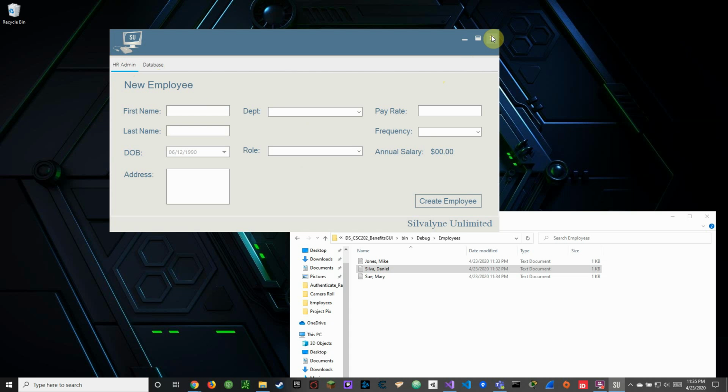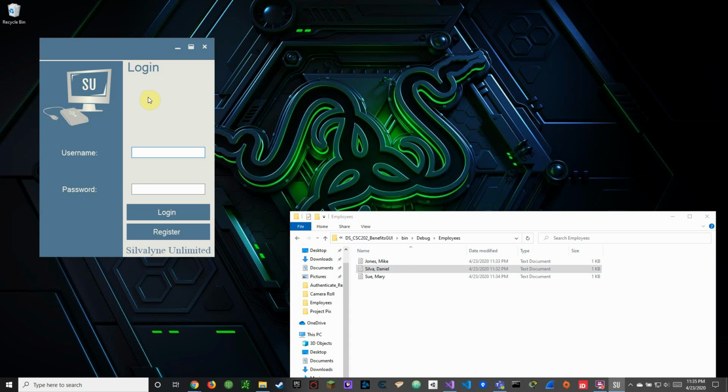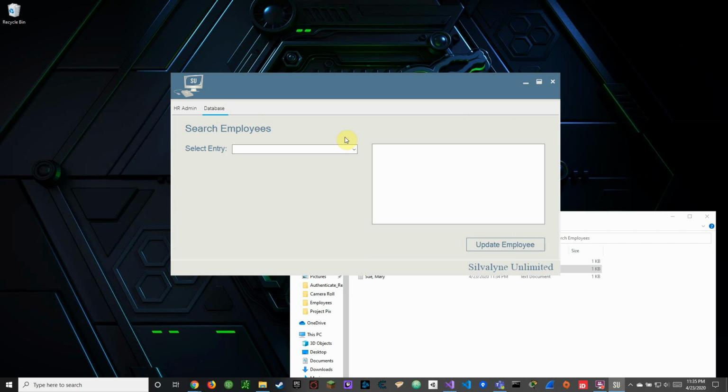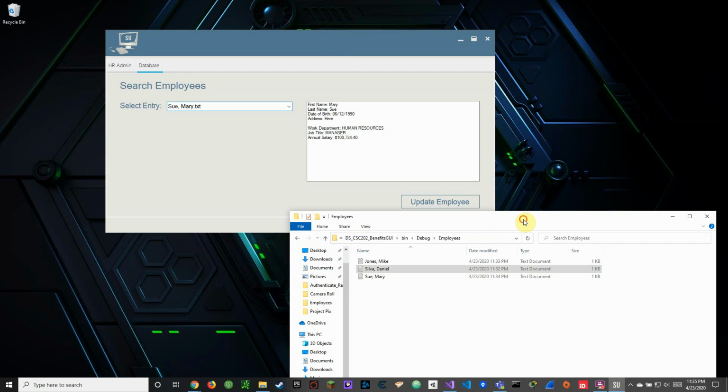And so going back to what we saw earlier when those files were already in there, if I close this and reopen it, the database will still have those three names. The way I created this, when this opens, the names will automatically pull from this file and add them to this combo box. And then based on the name that's picked, the combo box will point to that file information.